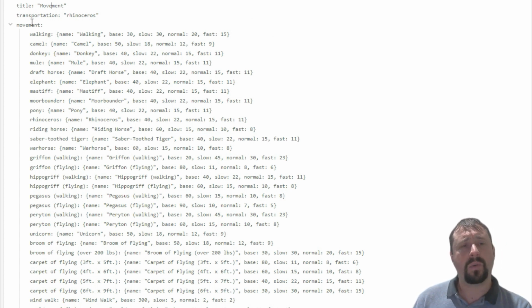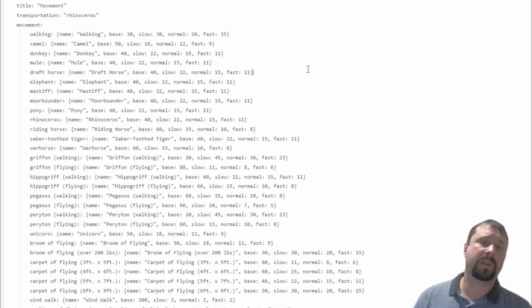It could be a nested variable, I don't know exactly what you call it, but movement is the variable name, and then we've got sub variables in there as well. So we've got walking as the sort of subheading for it, and then within that we've got name, base, slow, normal, and fast. So these values are all contained as part of walking, which is part of movement.